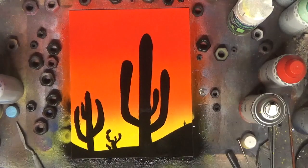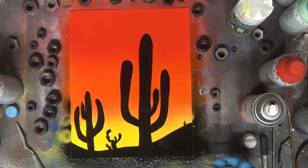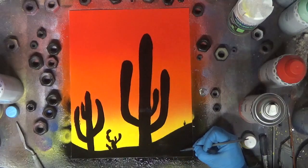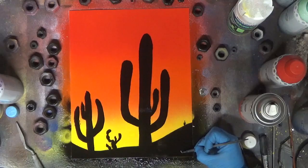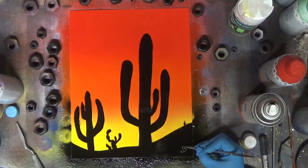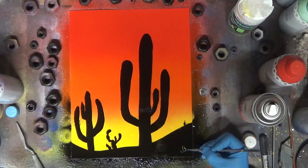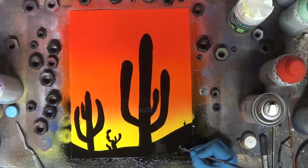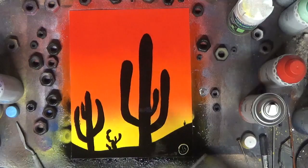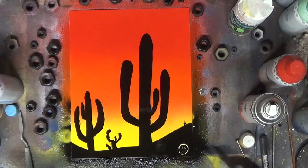Now when it's wet with the clear coat, got a little scratch tool. If anybody wants to do this at home, you don't need one of these. You can use a nail, a screwdriver. I used to use the corner of a flathead screwdriver before I acquired this. I don't even know what this is, if it's for crochet or whatnot. It's some kind of metallic needle. It's got a point on either side. That's what I use to scratch in my signature with.